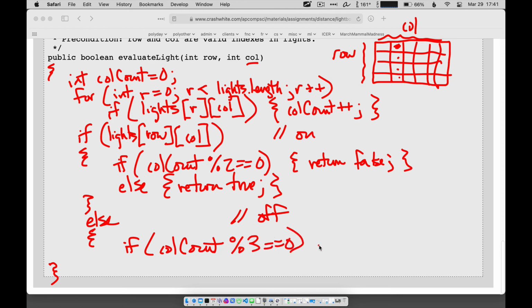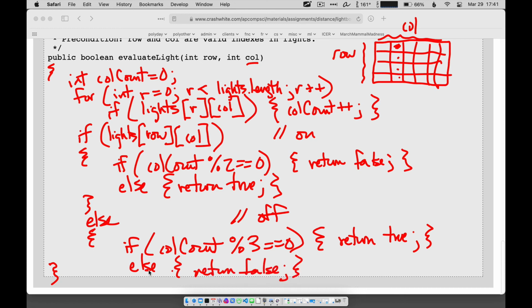If that's evenly divisible, then I'm going to return true. But if it's not evenly divisible by 3, else I'm going to return false. And I'm pretty happy with that logic right there. I think that's pretty solid.